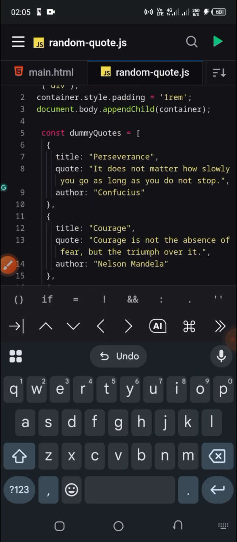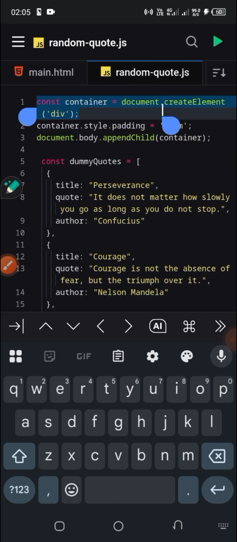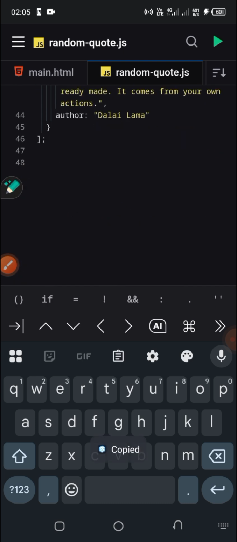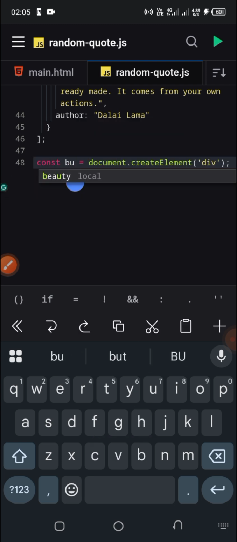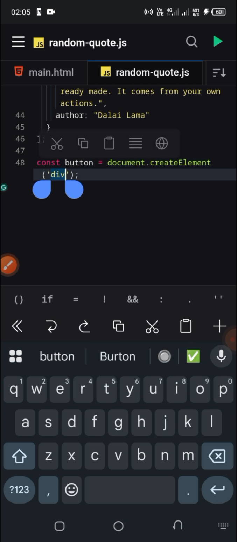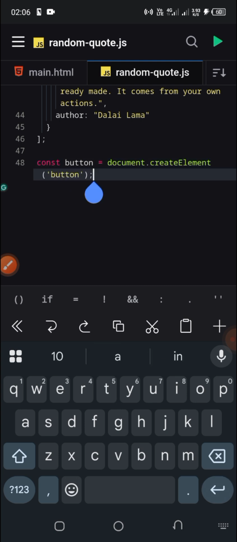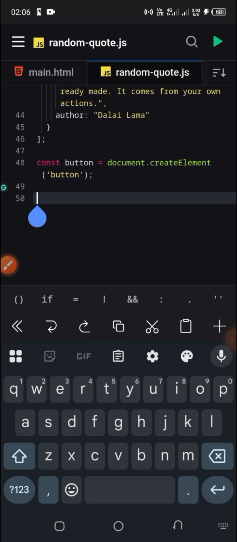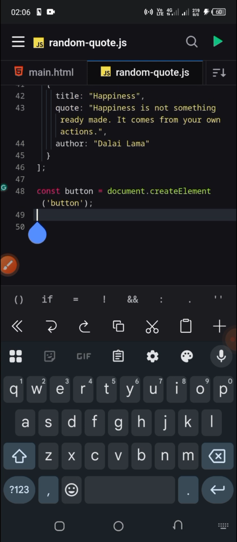So we need to create a button. And let me copy this so that it will be easy for us to do. Let me just copy this first line and paste it over here. Let's just call it a button. And this changes to button. So this button right now, let's style it a little bit.